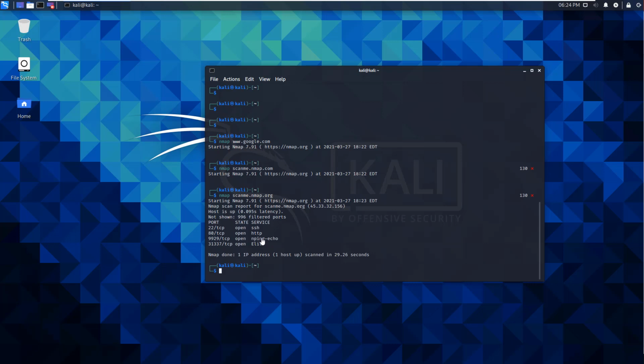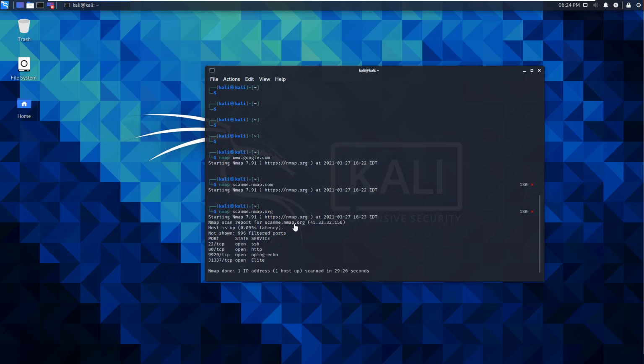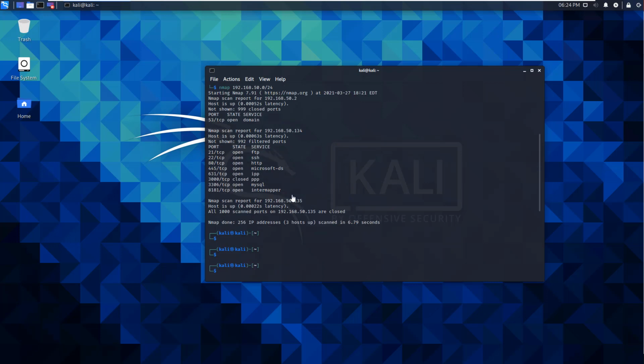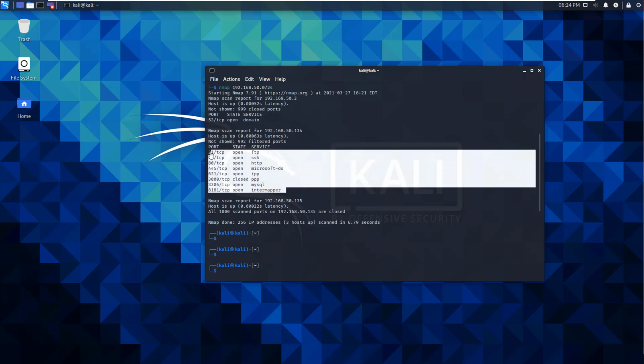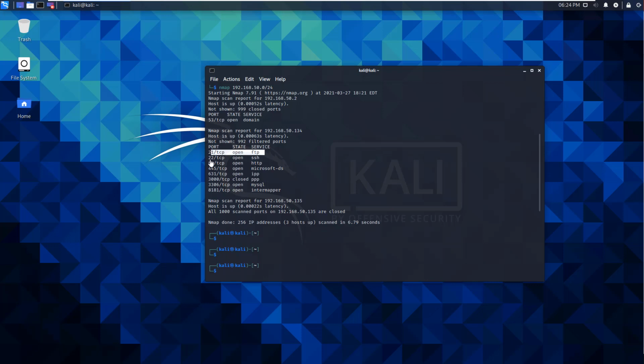So again, in Nmap, we can slowly start trying to figure out what ports are open, so we can start figuring out how to target a specific web server. In the earlier scan, when we scanned Metasploitable 3, we saw FTP open, we saw SSH open, we saw port 80 TCP open, we saw port 445, that's Microsoft's SMB. We saw PPP, we saw MySQL and InterMapper.